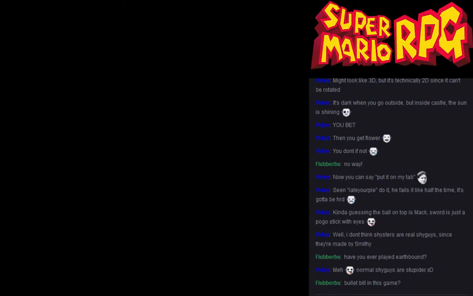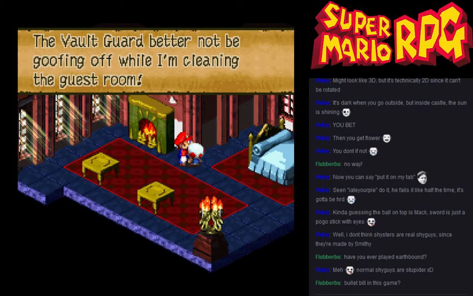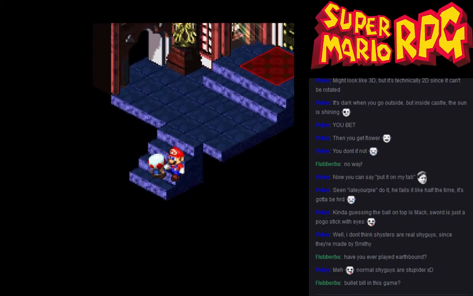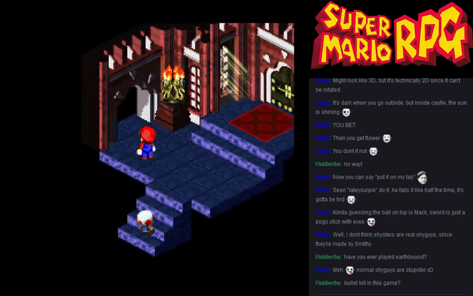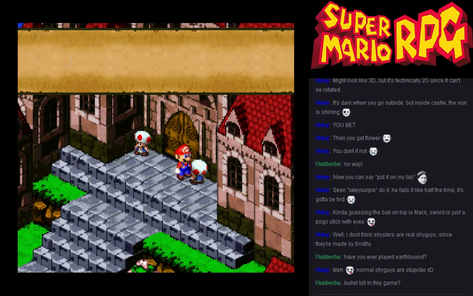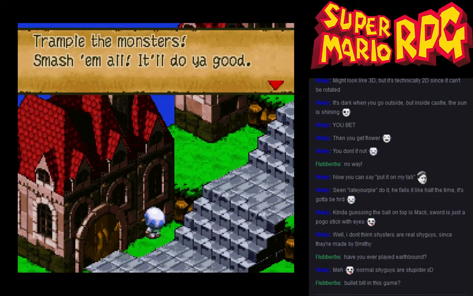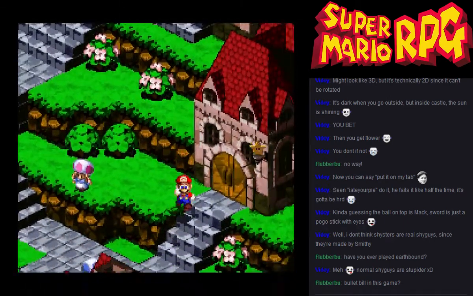And let's see what these guys have to say. Same thing. Okay. I'm standing guard. Okay, cool. I guess you didn't notice that they were stolen. Awesome. I already talked to the Chancellor. Let's see what Secret Dude has to say. Trample the monsters. Smash them all. It'll do you good. Trust me. On this one. Alright.